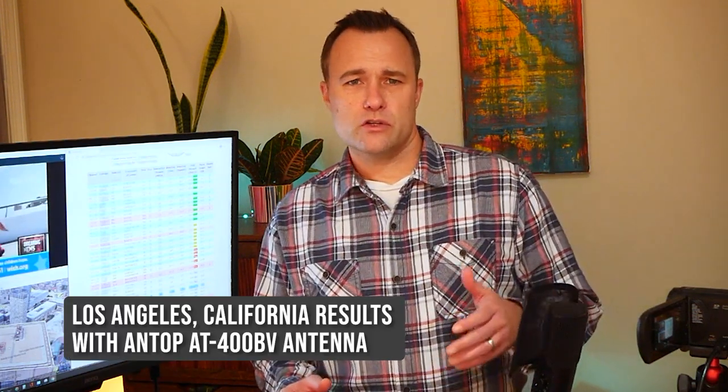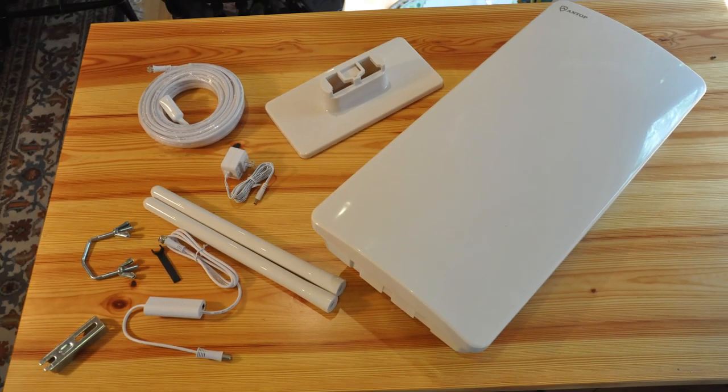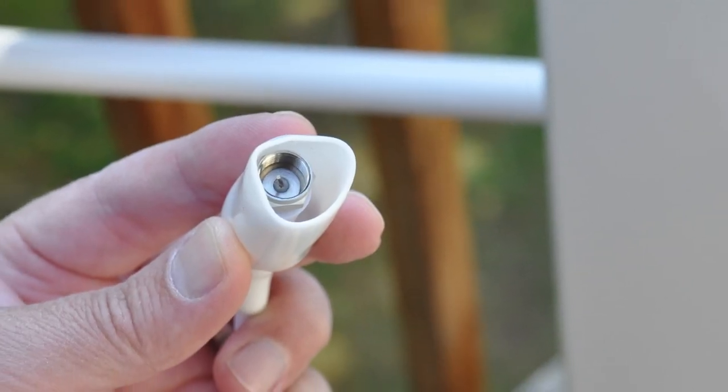So let's talk about the Los Angeles results. Shortly before I started this review, my brother emailed me asking about what kind of outdoor TV antenna he should buy. He had used an indoor TV antenna for a while, got about a dozen channels, then tried an outdoor TV antenna out on his deck and that didn't really move the needle for him. He lives near the beach and the salt air is really known for corroding anything metallic that you leave outside for a while. I recommended the 400BV for a couple of reasons: the majority of broadcasters in his market were still operating on the VHF band, most of the towers that mattered to him were about 30 to 35 miles away on Mount Wilson, and that rubberized hood on the coaxial cable would protect his connection from corrosive salt air.